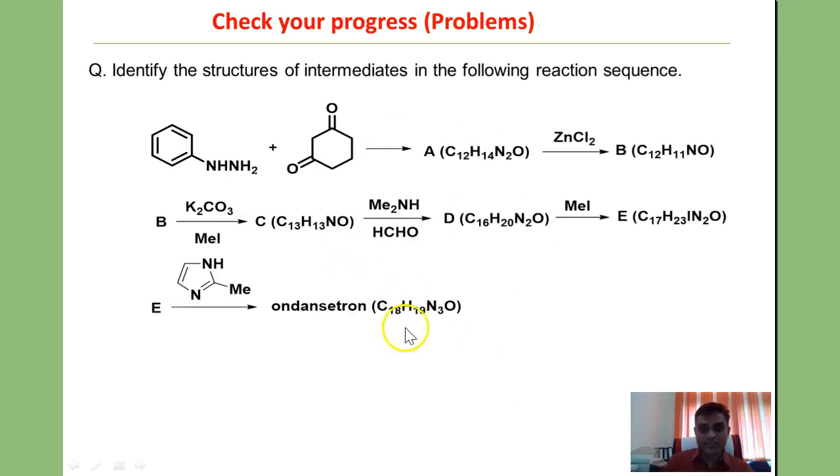Now the synthesis of ondansetron we have made interesting by giving the students certain clues about the molecular formulas of the intermediates. So students should undertake the synthesis of ondansetron by writing the reaction sequence. So in this way we have completed the synthesis of indole by using the Fischer indole methodology as well as some other named reactions. In the next lecture, we are going to discuss the various reactions of indole, particularly aromatic electrophilic substitution reactions and reactions due to the NH bond. We'll see certain metallation reactions and some oxidation as well as reduction reactions of indole. Thank you very much for watching the video. Thank you.